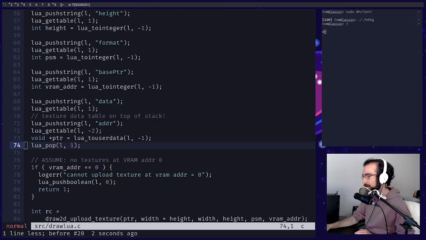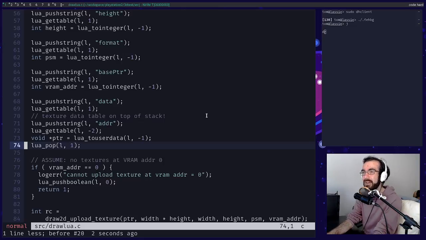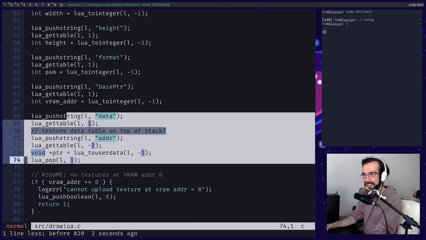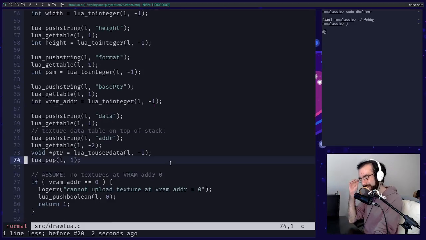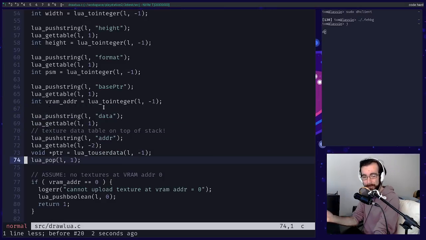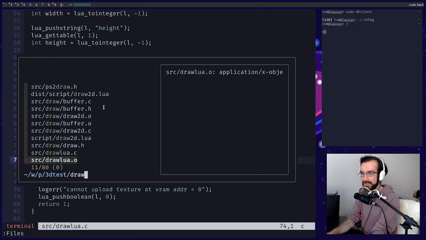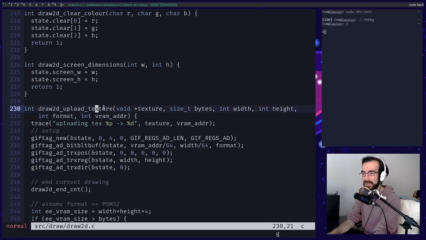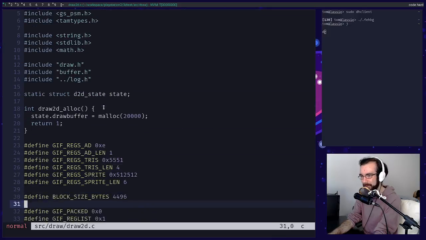Importing 3D models and drawing them is definitely on the cards. I want to get 2D stuff working well first, because if this stuff isn't working, the jump up to 3D isn't going to go well. But once this all works, the jump to 3D is going to be quite simple in a lot of ways. The hardest thing is going to be making it play nice with the draw 2D state, because this is all very state-based. It keeps track of a lot of stuff that's going on.